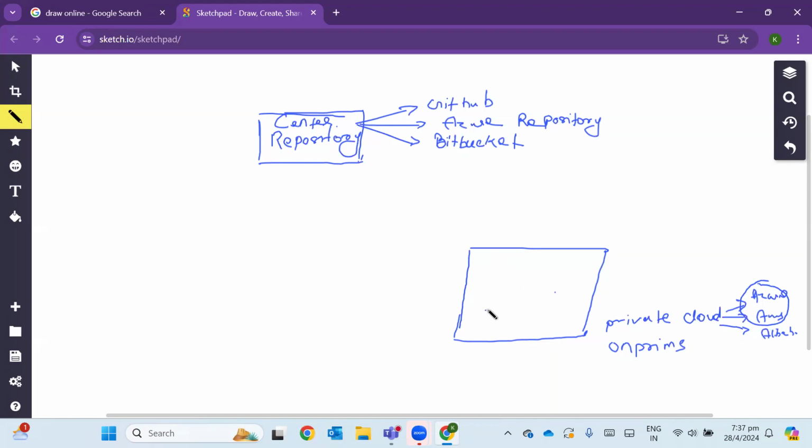One is they will use Docker and Kubernetes, which provide a lightweight operating system.